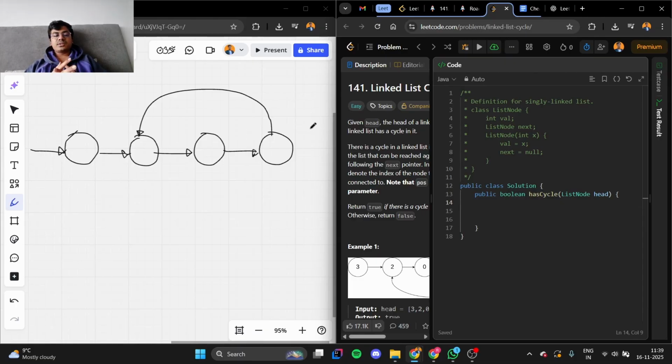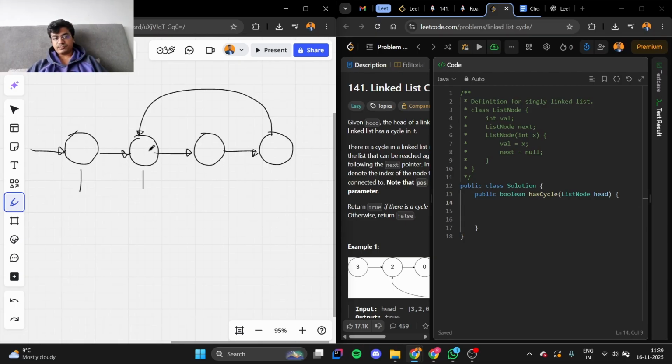So as we are traversing through the linked list, let's say the first element, we check if this node is present inside the hash set. If that node is present, then we can say that there is definitely a cycle present, because if after this value we again go to the second value, and the second value is already present inside the hash set, that means there is a cycle.